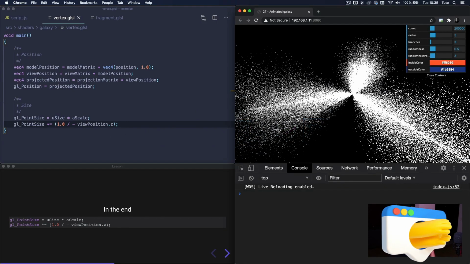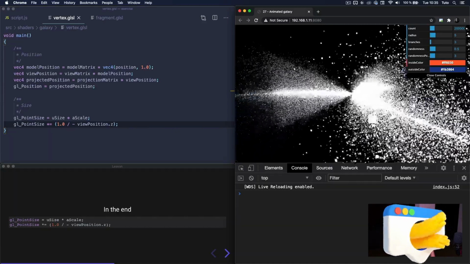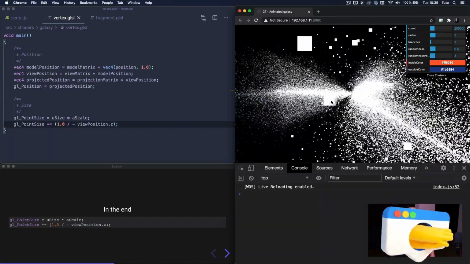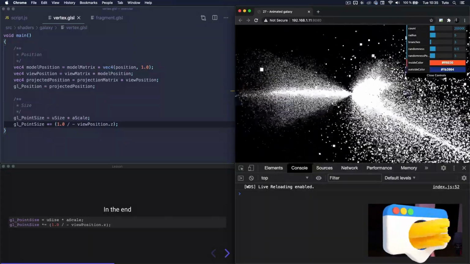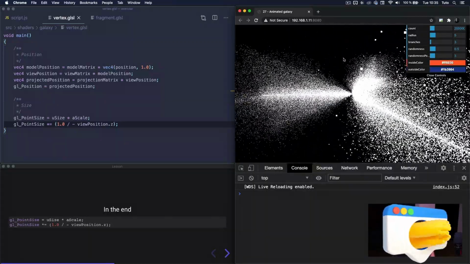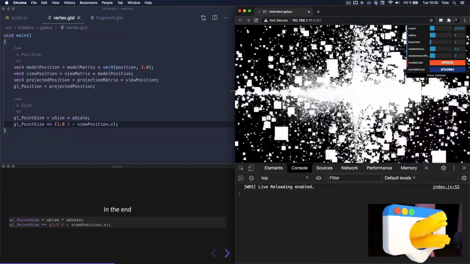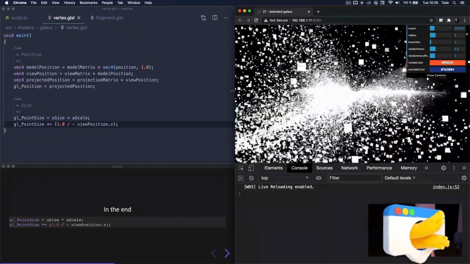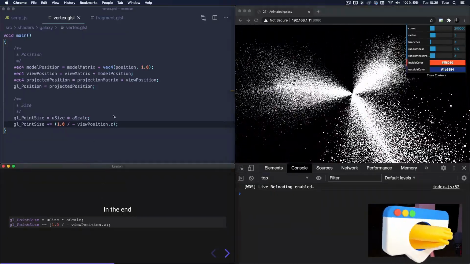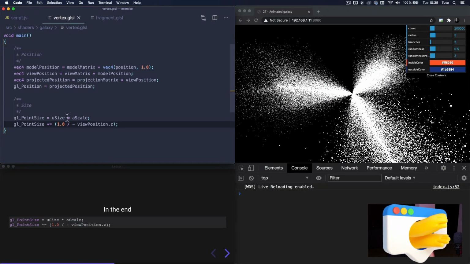Fingers crossed. Let's see. It seems to be different, and see the ones very close to the camera. Yes, they are way bigger. It's working. The ones at a distance are very small, and the ones close to the camera are much bigger. We got the size attenuation back by using Three.js code. So thank you, Three.js, for providing us this formula. Anyway, this is one way of doing it. If you didn't understand exactly what we did about the height and the mvPosition, it's okay. You can just use this formula to get the size attenuation.